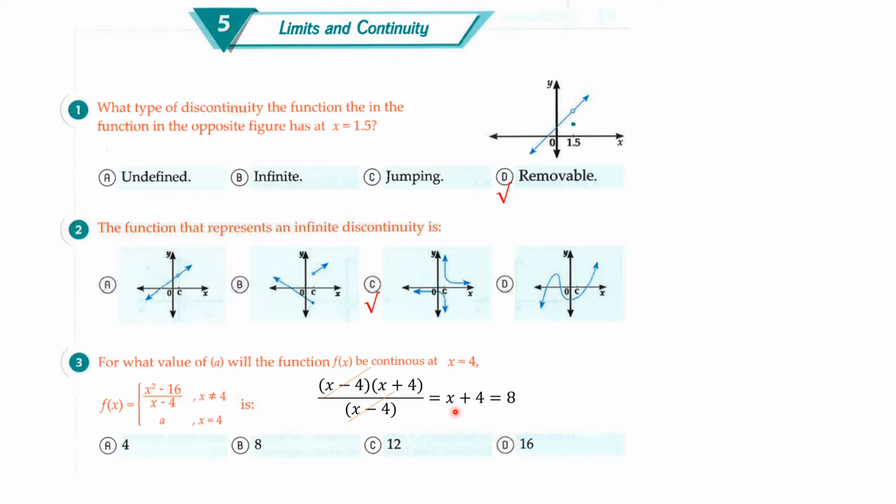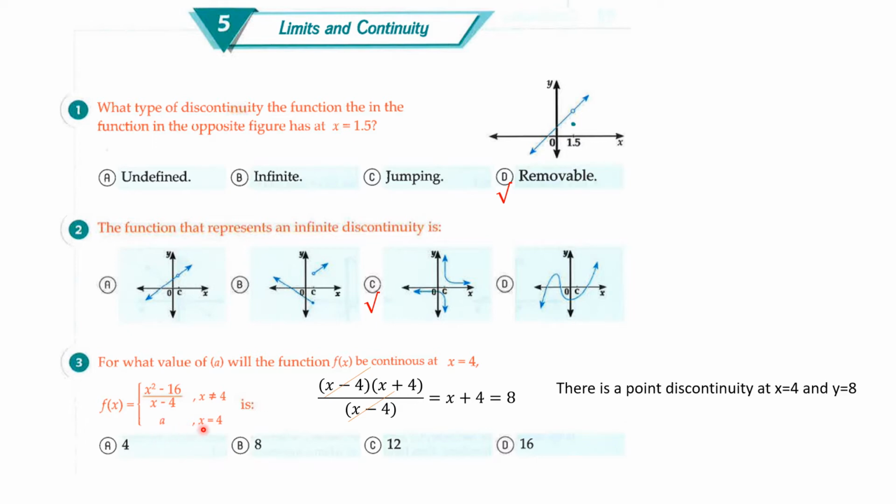So if you substitute the 4 over here, you will get y equals 8. So we want a function over here that's called f of x equals 8. So when x equals 4, y equals 8. This will cover the hole that's drawn in this graph. Did you understand me? So when you draw the line x plus 4, you will find a hole at x equals 4 and y equals 8. Now this point will cover it. This point says that f of x equals 8 when x equals 4.